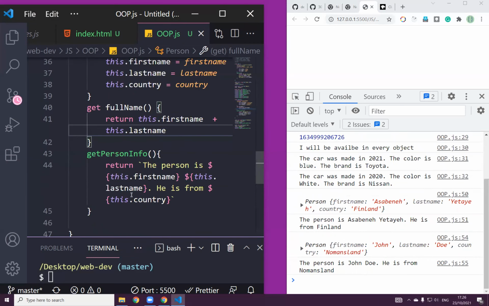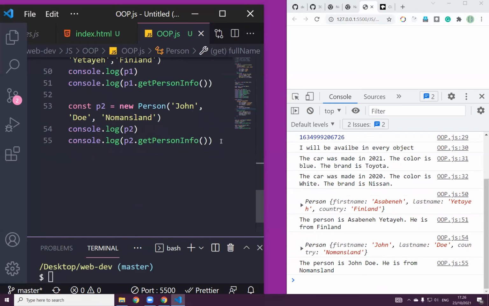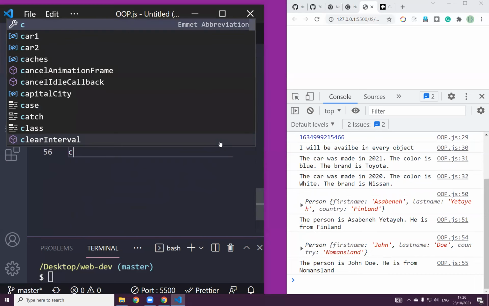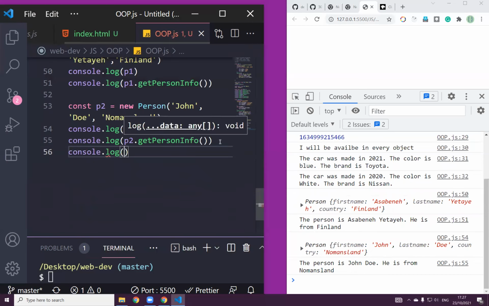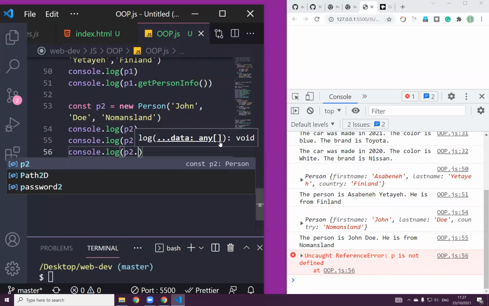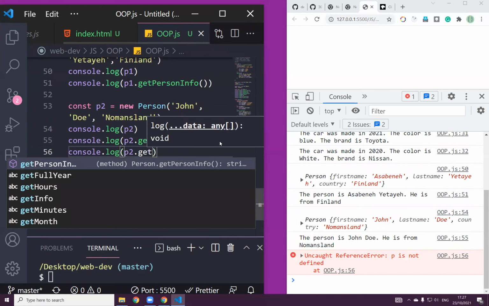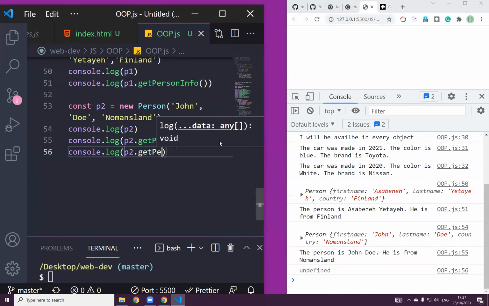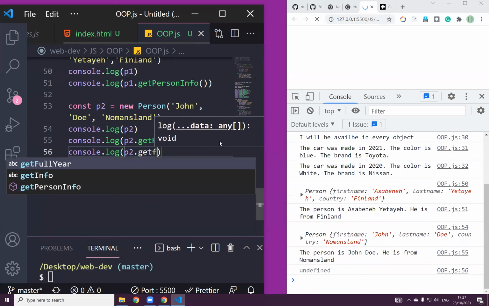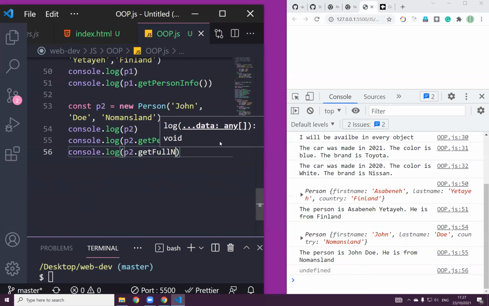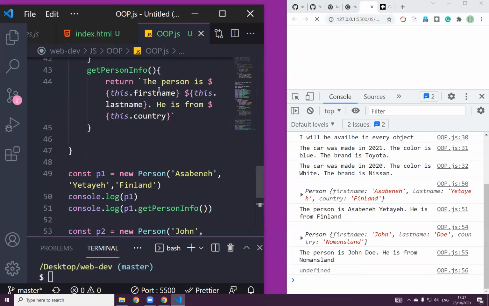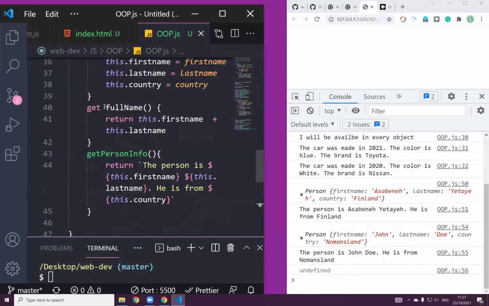As you can see, the purpose of the getter, whenever you call, for instance, console.log person one or person two, get full name. I think I should have it get full name, and let me just correct it, get full name.